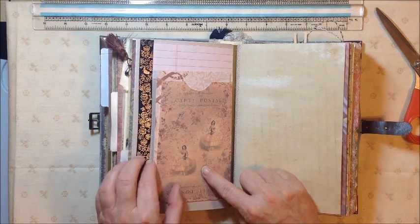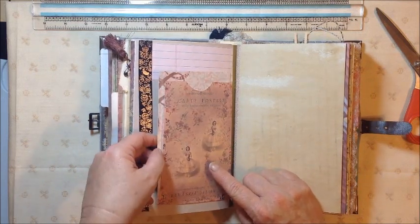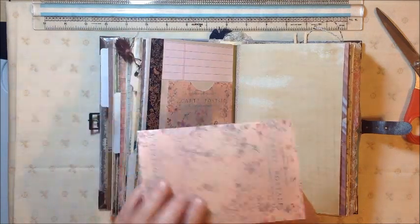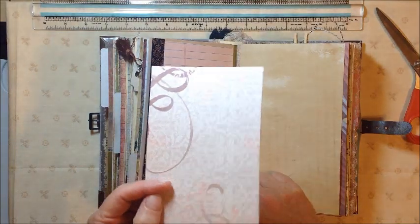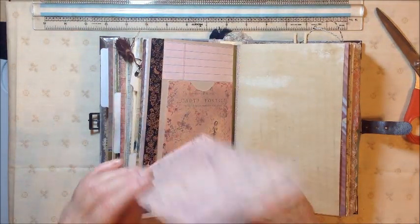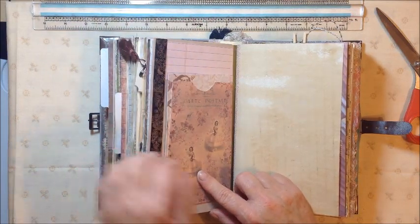And this one is Vintage by Me that I was talking about earlier. And there were some little cards and envelopes for them. And I just had some shimmery cardstock, and I just printed on the back side. And then I put a little elastic ribbon here also.